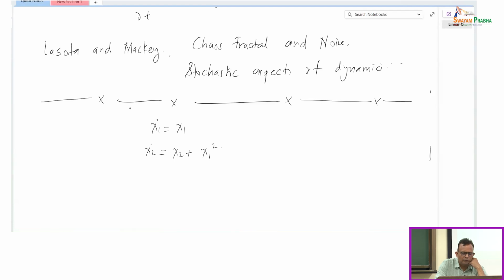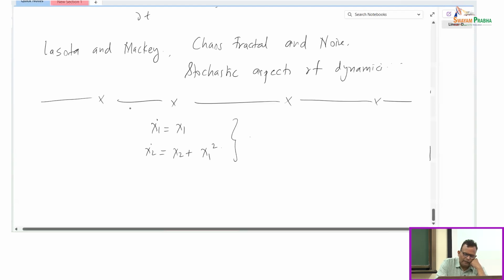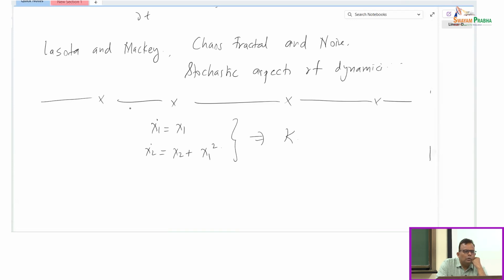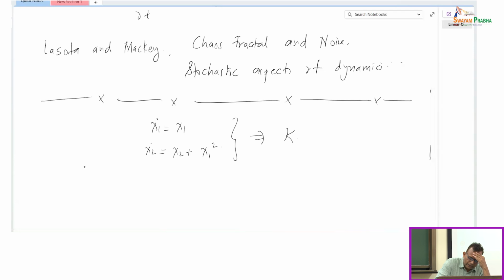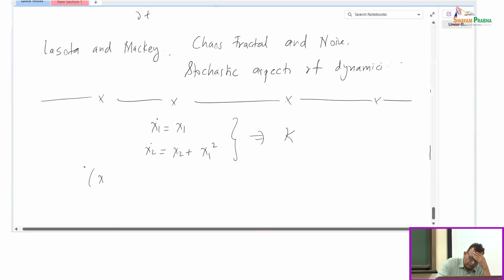It's a finite dimensional nonlinear system, and then we want to understand the Koopman operator. We won't construct the Koopman family here, but we'll just directly construct the generator. I'll tell you how the generator of this operator looks, because that's much more natural given that it's a continuous time system. So again, we come up with the choice of the basis functions, and as you can see, the basis functions in this case are kind of obvious. So we'll use x1, x2, and x1 square. This is my basis functions, okay?